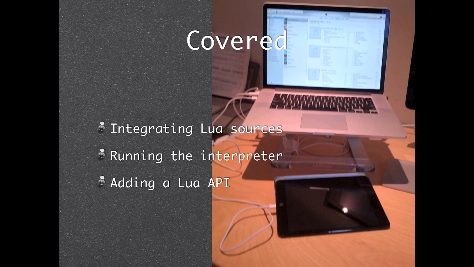But inside your game, you probably don't have a clean subset of API calls that are exactly the ones you want to expose to your Lua interpreter. If you ask yourself, let's say I have someone doing level design for me, what API calls do I need them using, and which ones do I not want them to have access to?